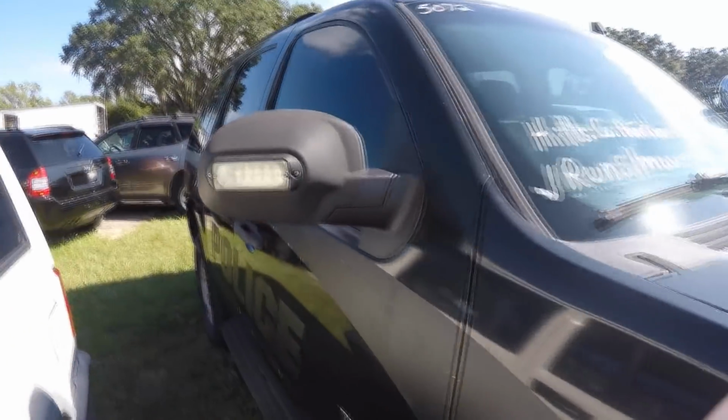Definitely don't see many Tahoes with the mirror lights still on them. They took all the other stuff off though. As you can see in the video, there's definitely some mirror beams left on that. There's some residual lighting left on the vehicle. I did notice in the back that there were brackets for lights, so they ripped out all the other stuff. I guess they just forgot about the stuff in the grill, or maybe just didn't care to reach in there and pry that stuff out. But it was just kind of neat because you don't typically see vehicles with mirror beams with the lights still stuck in them. So I guess whoever gets that might want to pull those off and sell them, because I'm sure there's somebody else out there that would buy that in a heartbeat, especially for a Tahoe.